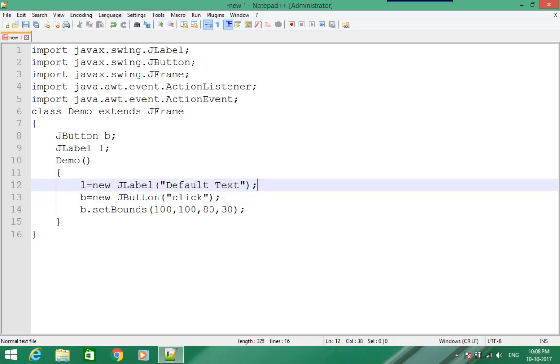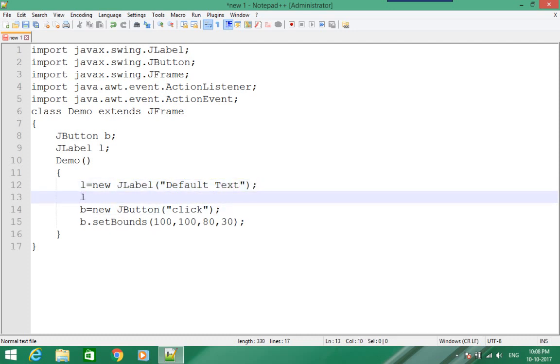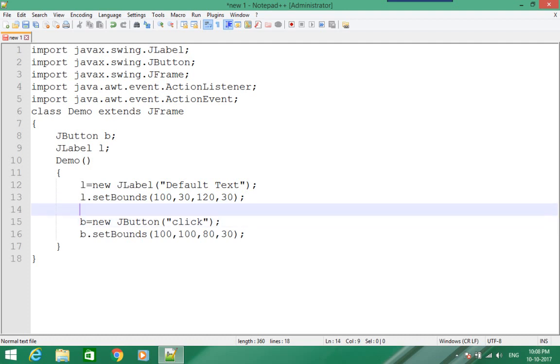And setting the bounds, l.setBounds 100 from x and 30 from top, comma 120, comma 40, maybe 30. We have created one label and one button.